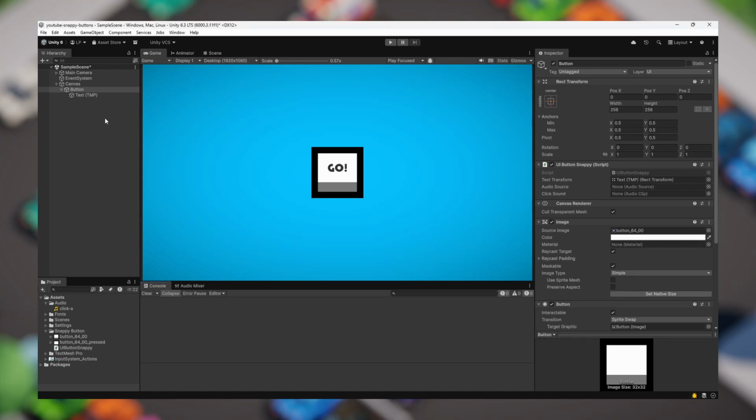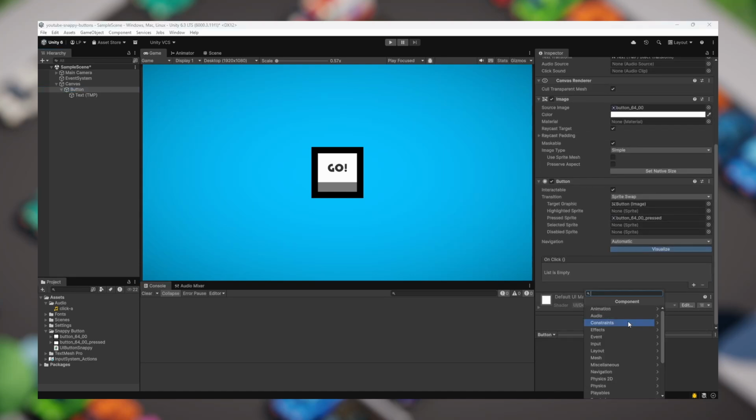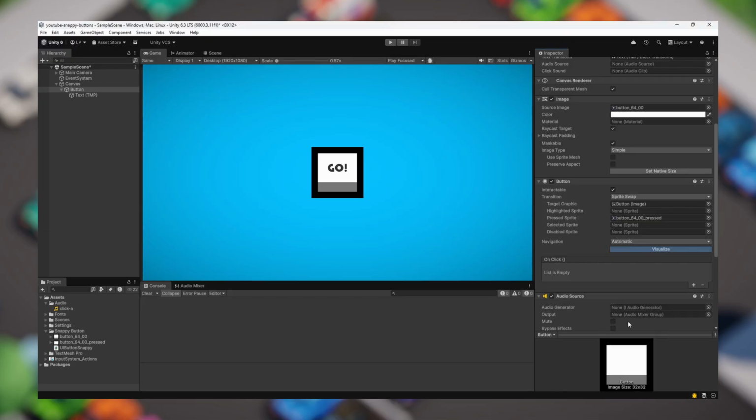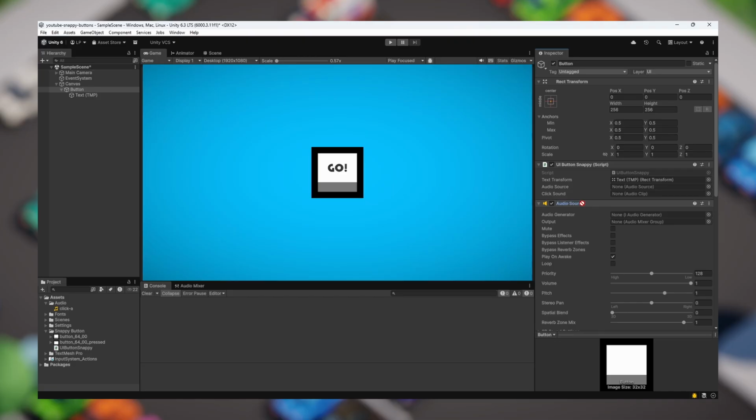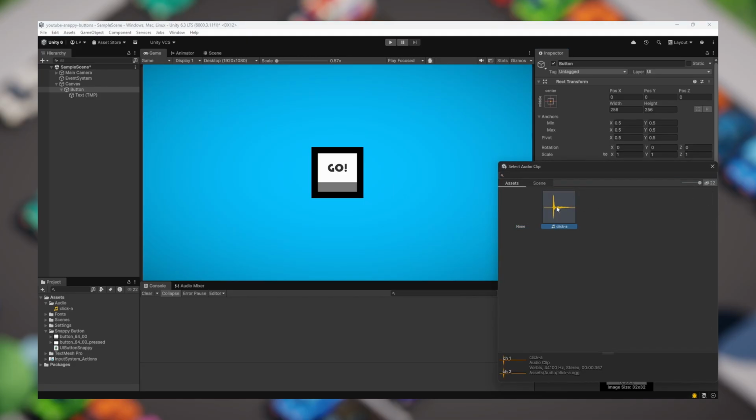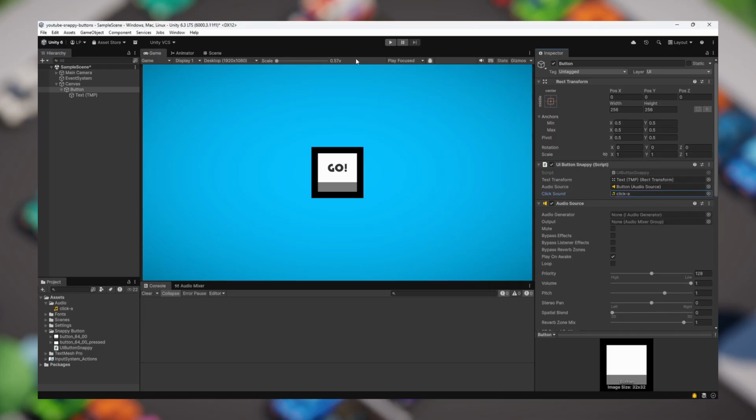Now, back in the editor, we add the audio source component, assign it to our script, and choose any clip that you like to assign to the click sound variable. Nice! We have sounds! One final touch that I would like to add is compatibility with controllers. It is a small thing that changes completely the experience.